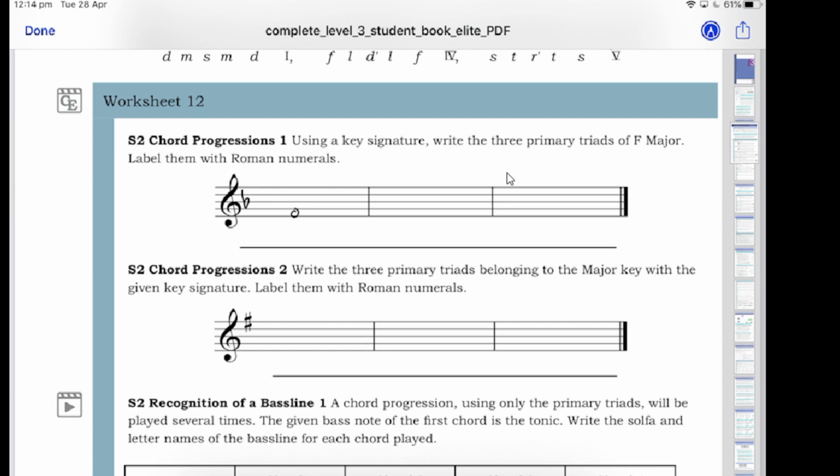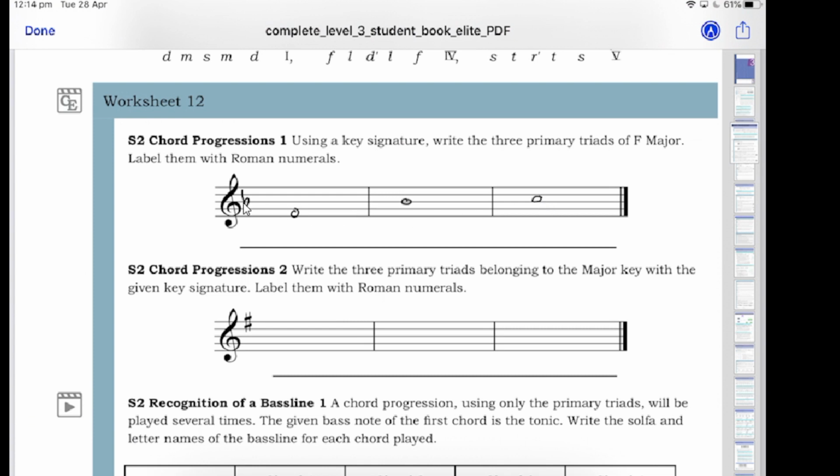So, this is where our interval work can come in handy. What's 4 notes higher than F, including F? 1, 2, 3, 4 on the line. I didn't really aim them very well with my pen there, but close enough. There it is. So we can see that is 1, 2, 3, 4 notes up, including F, a 4th higher. So chord 4 is on B flat. So chord 5 is 1 note higher, so it's on C.